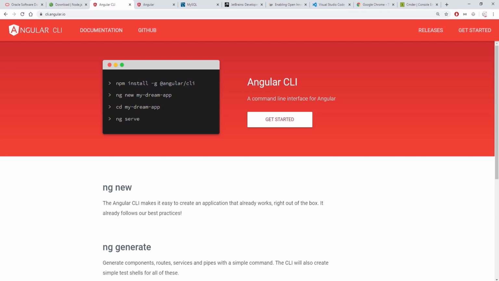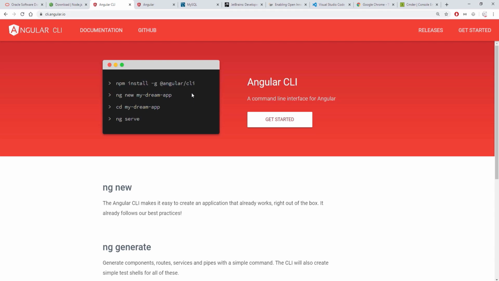That's what that means. That means you install it everywhere on the computer. So once you install Node.js, you just have to come in here into cli.angular.io and then install the Angular CLI. Now you only have to run this first command. You don't need to run those three. We're not gonna be creating an Angular application just yet, so you just have to run this first one.